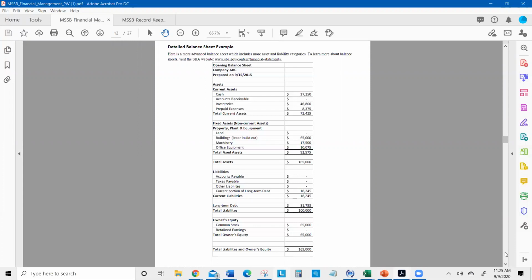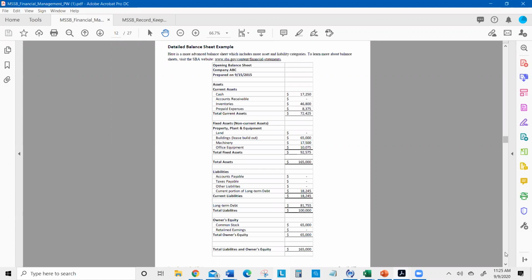If you look here at how the assets are listed, they're broken down into current assets versus fixed assets, or what they call long-term assets. Current assets are things that can be immediately turned into cash, or cash itself. So that's why you see it first. The next thing would be your receivables. That's money that you get based on agreements or terms that you've established with your customers. The next most liquid thing is your inventory, right? And then finally, it's prepaid expenses, because those represent cash that you don't have to pay. If you pay your rent up front for 4 months, then it's not money that's being drained from your cash. So it represents an asset to you, right?